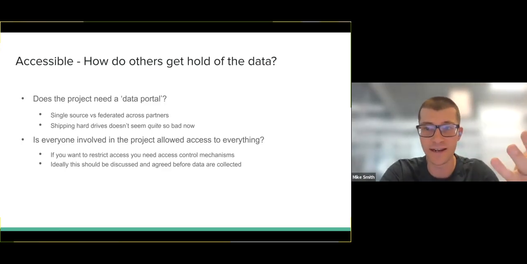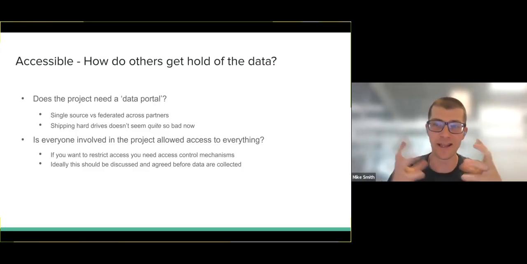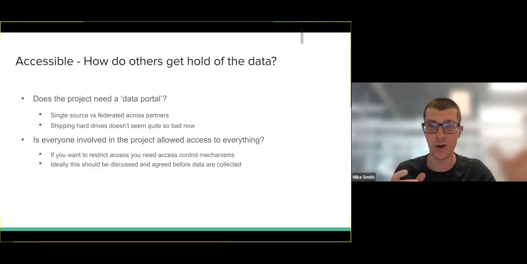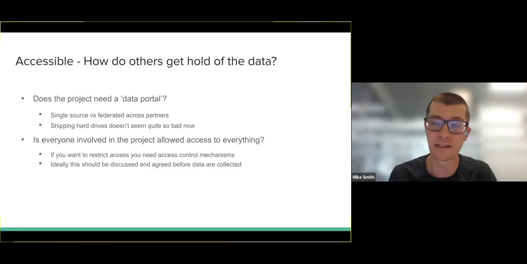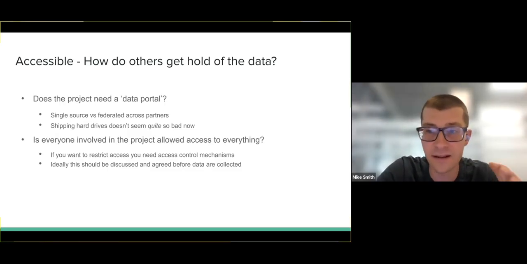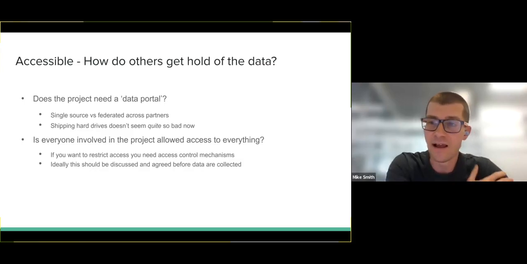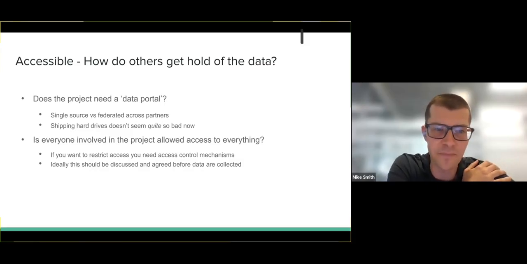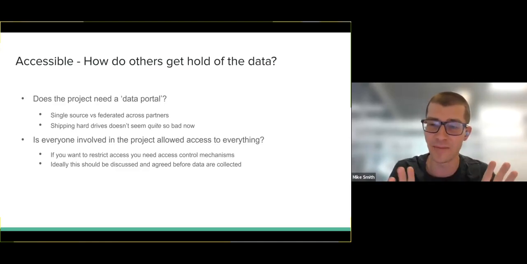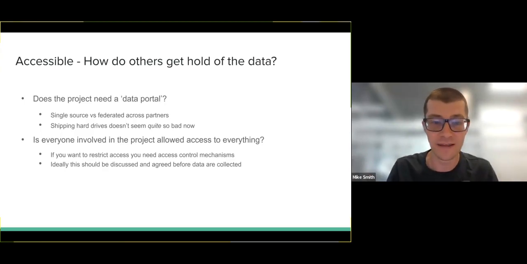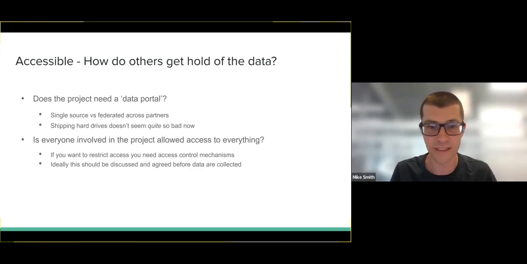Should everybody push all their data to one location, or should everybody keep the data that they generated but make its existence known to the other partners in the project? This is a challenging task that I think will probably be touched on in some of the later parts of this webinar series, but it's a challenging thing to approach here, right? And suddenly the idea of shipping hard drives around doesn't seem quite so bad, because that doesn't scale to worldwide distribution. But shipping it between 2 or 3 institutes might actually be the most efficient way of sending really large data files if your internet connection is not particularly great.